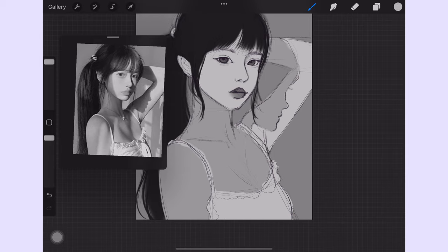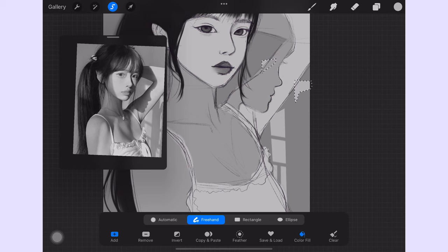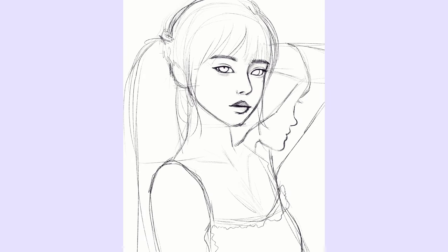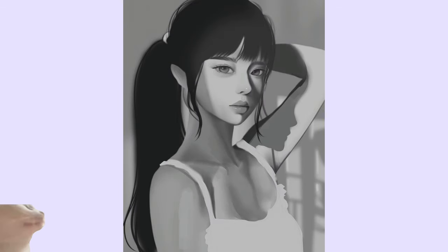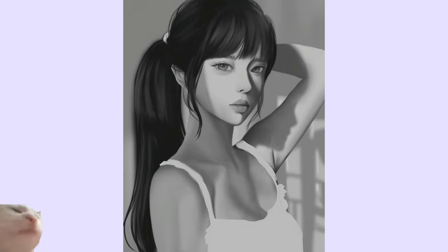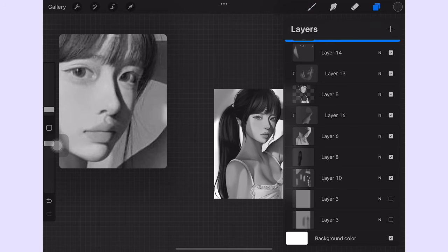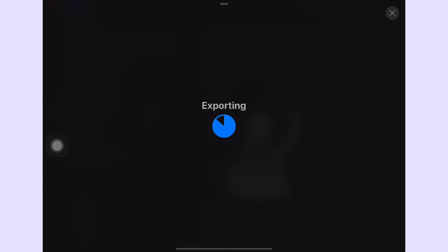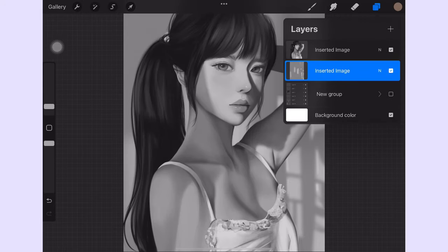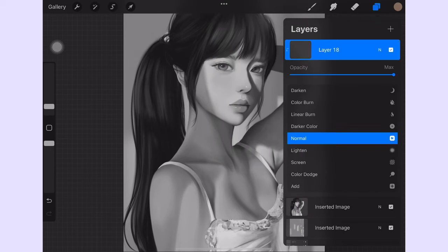Let's start painting. I'm going to show you the time lapse of me painting in grayscale and then I will move on to show you how I color. Instead of flattening all the layers together, I saved the painting without the background and saved just the background by itself. Now I'm going to import those layers back and create a layer on top, set it to clip mask and change the layer mode to color.